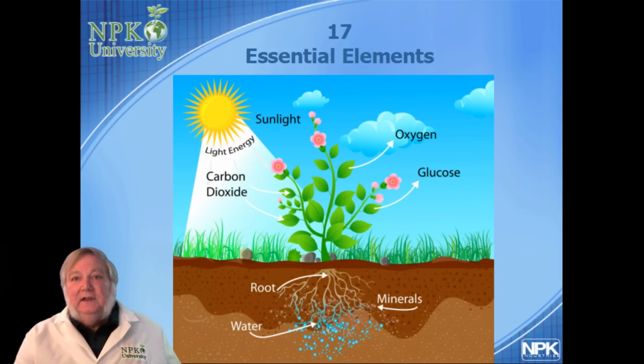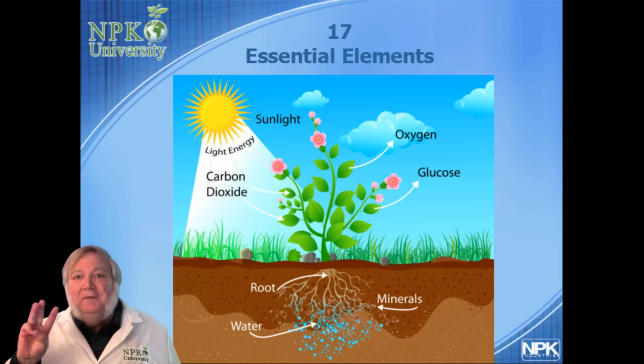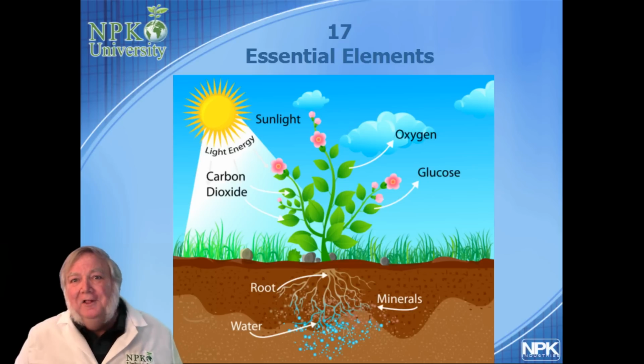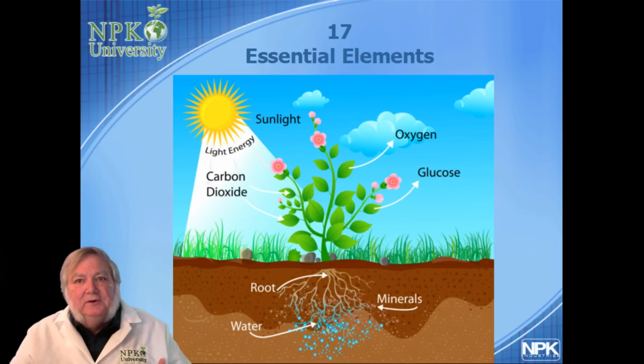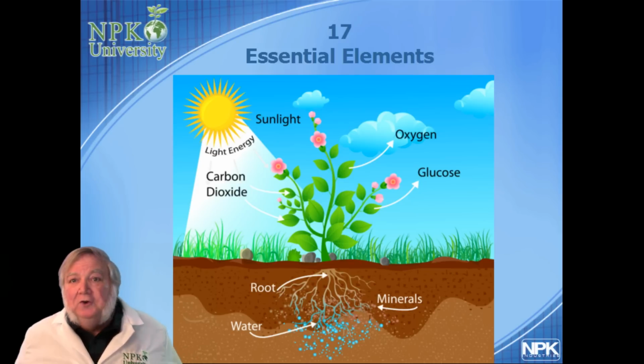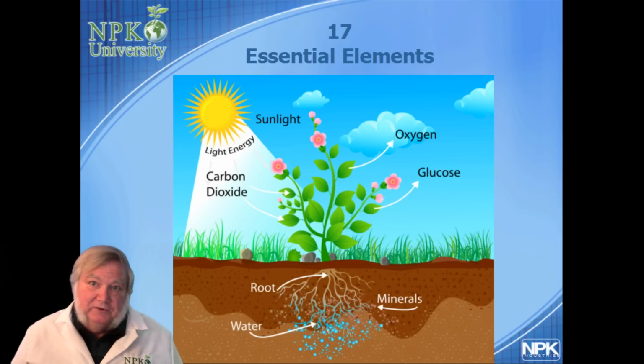First of all, plants need 17 essential elements to grow and reproduce. 3 of them are free: carbon, hydrogen, and oxygen. They come from carbon dioxide and from water. Those 3 elements, carbon, hydrogen, and oxygen, account for over 95% of the plant's dry weight. So if all you're concerned with is increasing yield or increased production, do carbon dioxide supplementation. If you can increase the CO2 in your atmosphere to, say, 1,200 parts per million, you could see an increase in yield of 30 to even 50%.